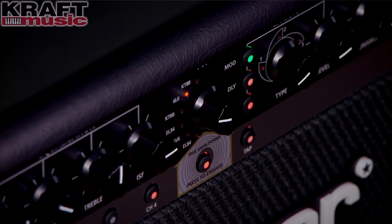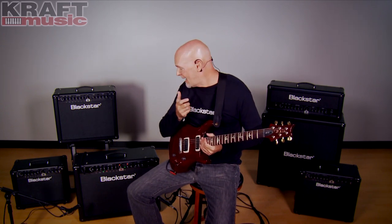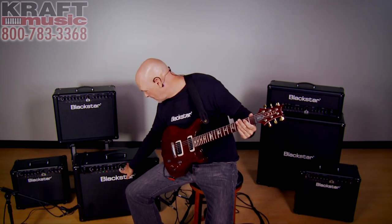Now Blackstar. So it's a massive difference in the tone. Right now I'm using 6L6s. I've got an option of six different output tubes I can select from. Basically what's happening is I'm getting about two and a half times the rated output — so a 60-watt amplifier is about 150 watts of headroom. It's also giving you the resonance and presence of the output tube working with the speaker and the output transformer. So it's not just the volume difference, it's also a tonal difference. Here's an example without TVP — this is everybody else — and now Blackstar. Big difference.